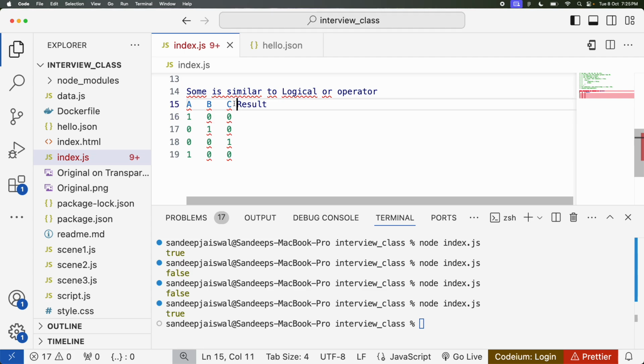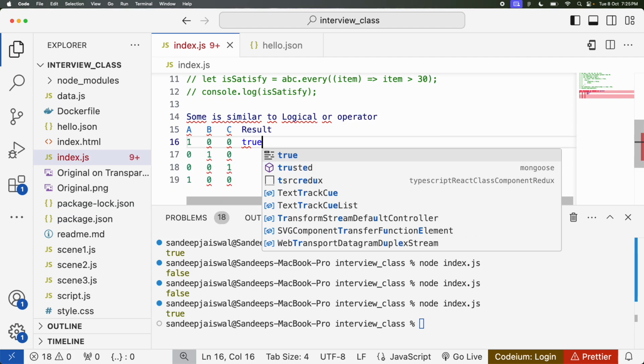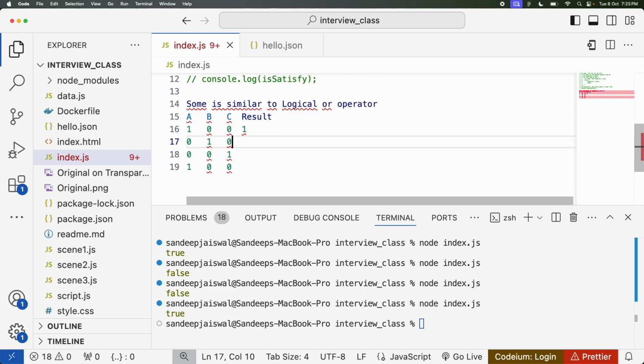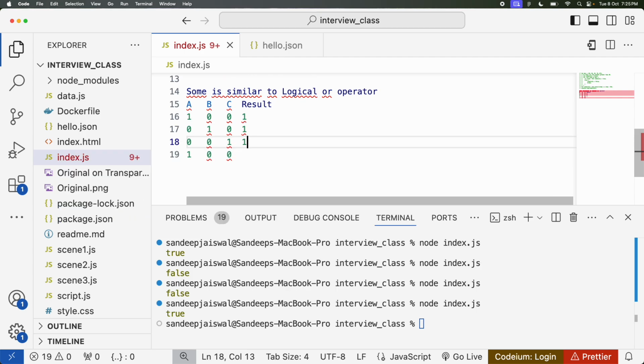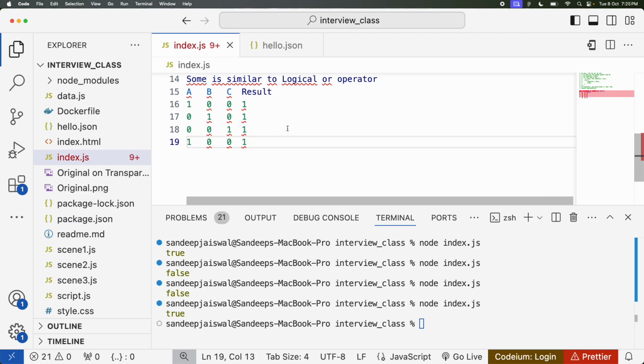True means 1. I'm writing true here, but I'm not teaching logical operators. So here will also be 1, here also 1, and here also 1, because any of the three elements satisfies the condition, meaning any of the three has 1.